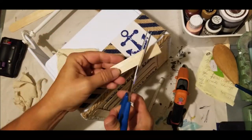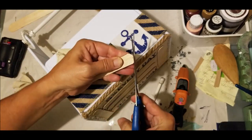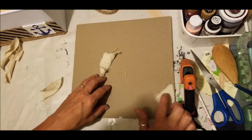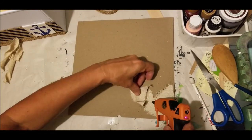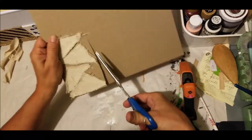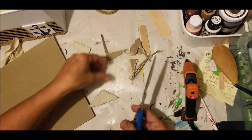But right here I've slowed it down. I want to show you that I made a boat. At first I took a medium stick and cut it with my scissors and sized it up because I wanted to make a boat. So I took some of that drop cloth, the rest of that fabric, and glued it on the cardboard to give it a firm stabilizer. And then I cut it out. I did have to trim these several times to get them sized up right, but it was necessary.